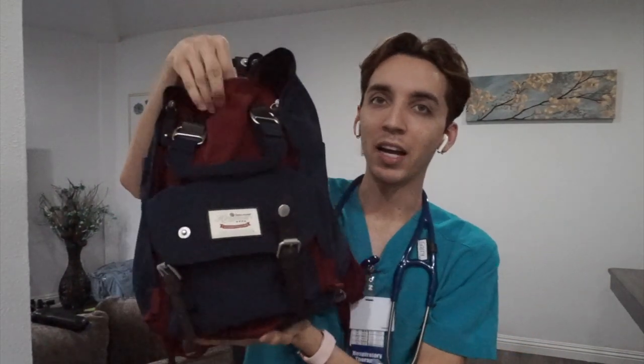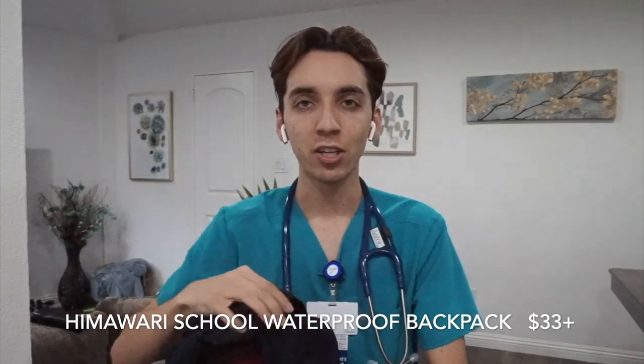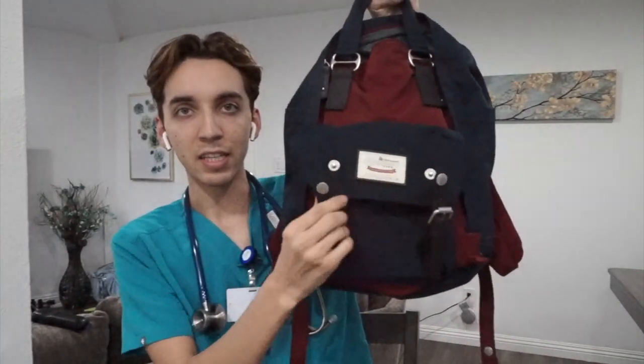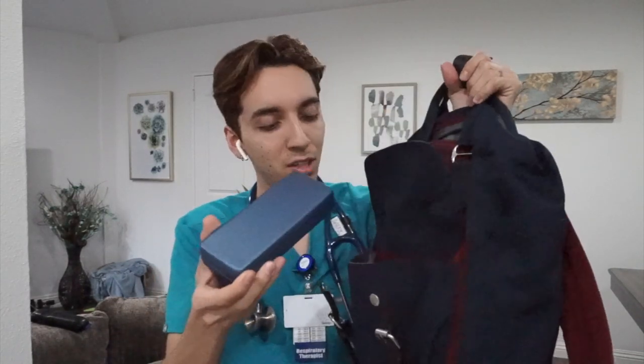Let's get into my bag. This bag is from Amazon and they have so many different colors — blue, red — and I just thought it was so cute and so small. It fits in my lockers at both my hospitals, and that's something I wanted: a small bag that would fit in my locker. This little guy fits perfectly and holds everything I need. On the front you have a pocket, and I got this on Amazon for $36. They usually have like a 5% or 10% off coupon you can clip. In here I just have my eyeglasses, and I usually put my keys and wallet in here along with my glasses cleaner.